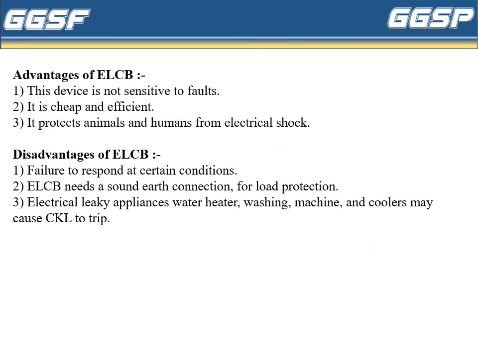Some advantages of ELCB: this device is not sensitive to faults. It is cheap and efficient. It protects animals and humans from electric shock. Some disadvantages of ELCB: failure to respond under certain conditions. ELCB needs a sound earth connection for the load protection. Electrical appliances like water heaters, washing machines and coolers may cause the ELCB to trip.